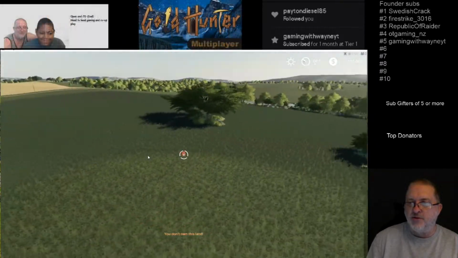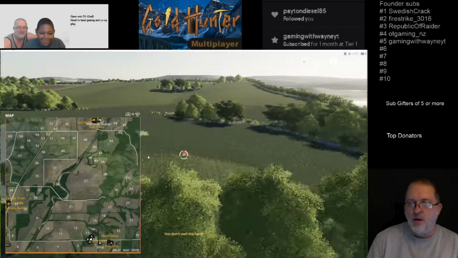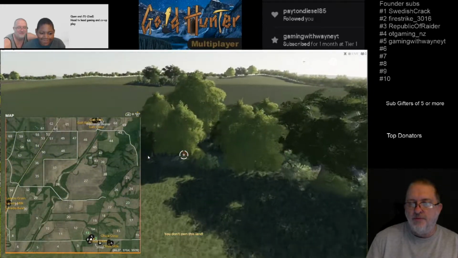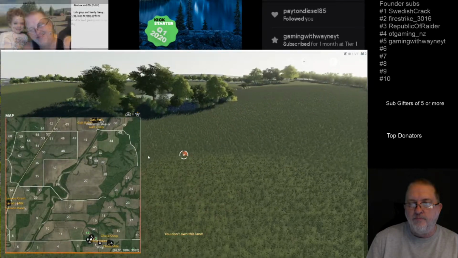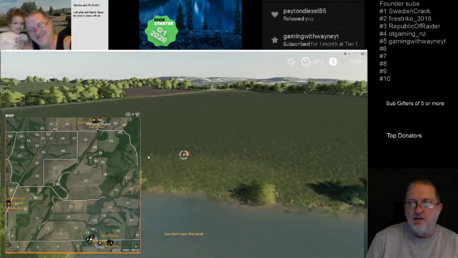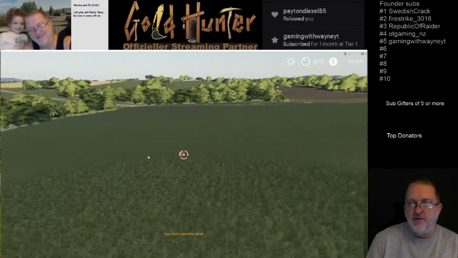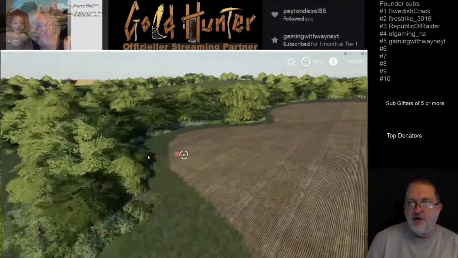Again, nice blend of trees and this little grassy area over here. Let me pull my map up. We're at the very bottom corner. There's a lot of grassy areas over here. I'm going really slow. This is going to be a long map review.